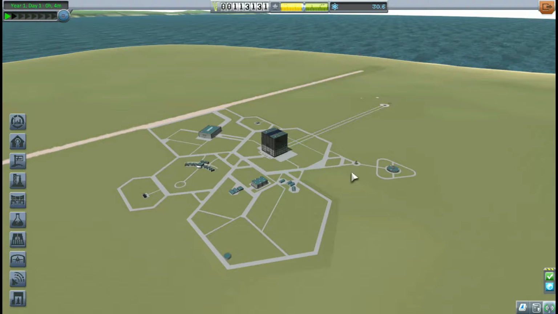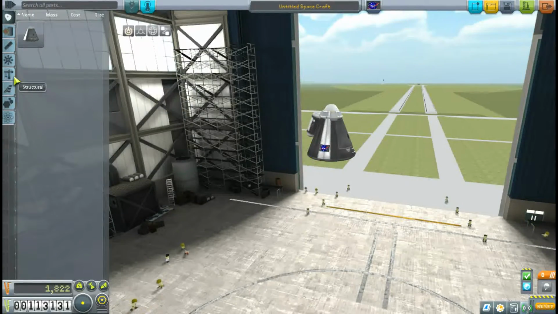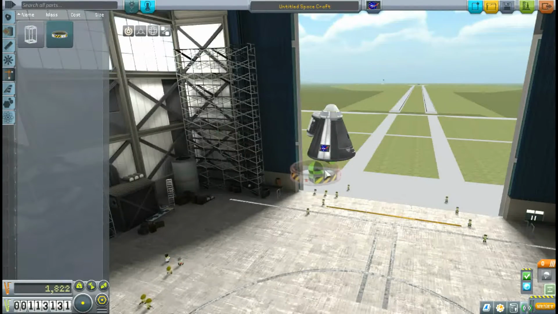Let us get back out of here. Let us go to Gene. Gene, Mean Machine. I keep calling him Gene. I meant to call him Bob. It's Gene Kerman, man. He's just a wild and crazy guy.